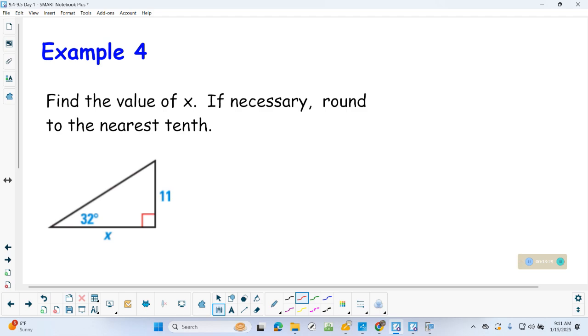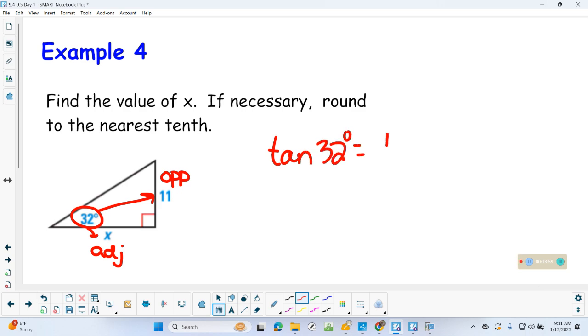So I'm going to label the sides, mine are in blue of course, from my angle. They gave me the opposite side of 11, and then they gave me this side right next to it, adjacent. Well, which trig ratio, sine, cos, or tan, has opposite and adjacent? Tan, TOA. SOH-CAH-TOA, tangent, opposite over adjacent. So I'm going to do tan. So tan of 32 equals our opposite side over adjacent. So there's the geometry setup.